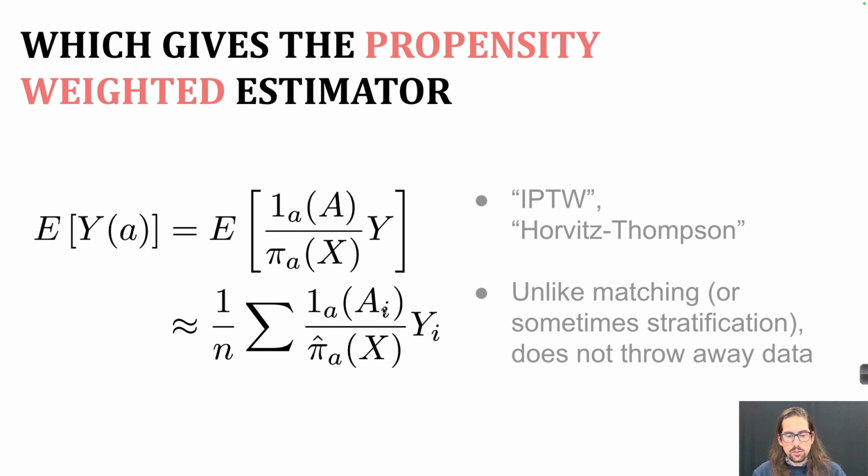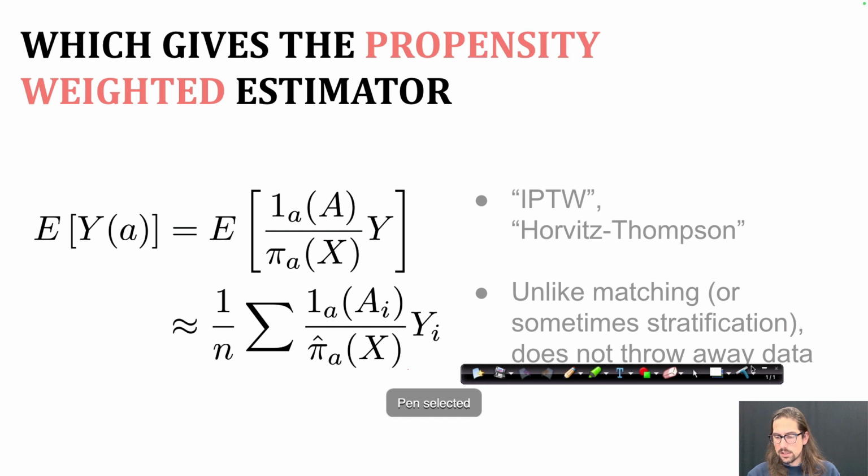Everyone gets a weight. So when I say weight, I mean this number here. So this here I call the weight. And then this is the outcome. So the ATE is just this weighted average of the outcomes, or rather here this is not an ATE, but it's the expected outcome had we treated everyone a particular way. This is just a weighted average of the outcomes that we observe in the data. And everyone gets a weight, and everyone gets included with this weighting estimator.